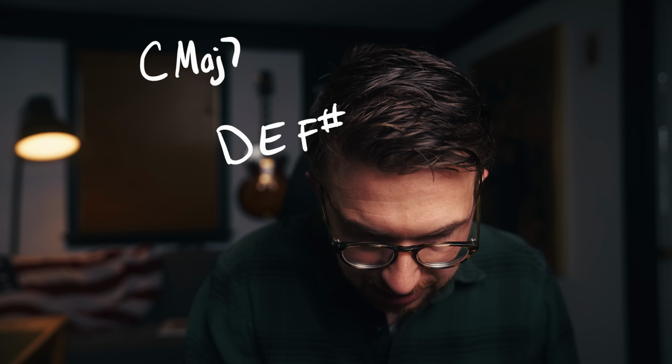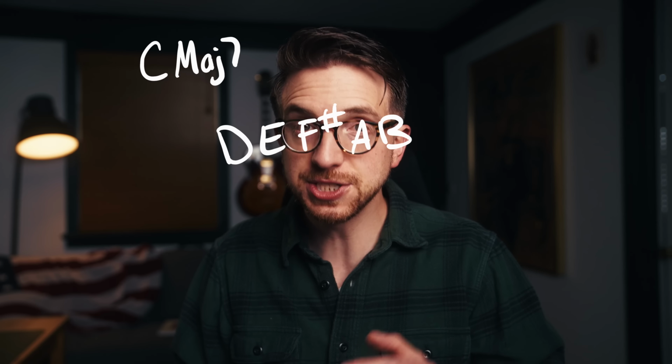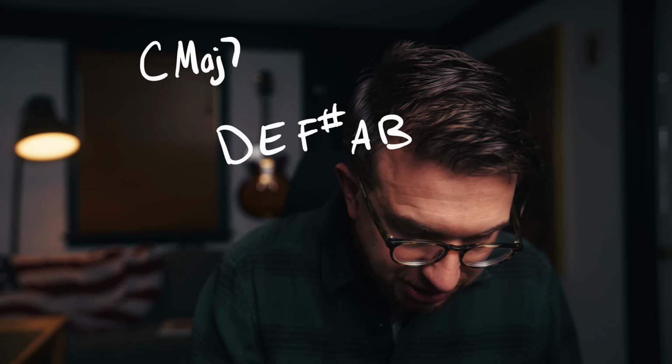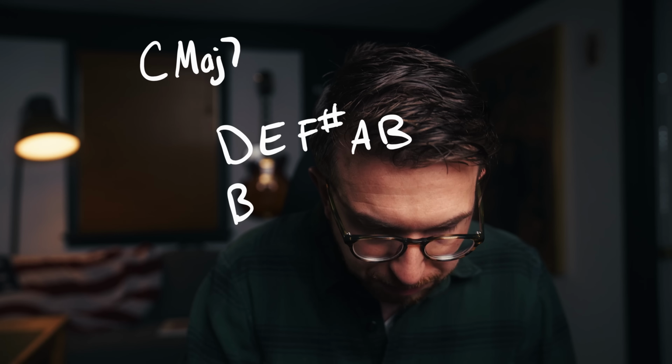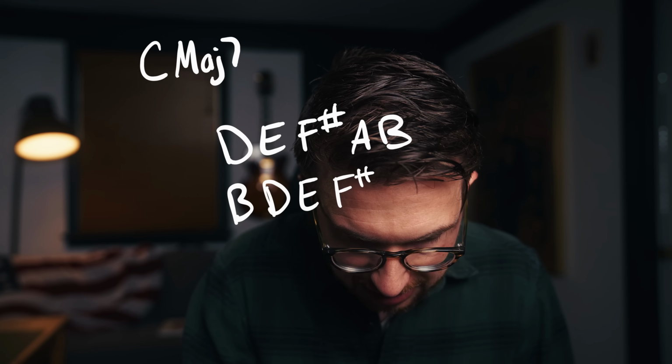So what's our other pentatonic scale? Well, instead of starting on the 5th like we did with the G major pentatonic scale, remember, we're still on C major 7 here. We're going to start on the 2nd scale degree. So that's going to be a D major pentatonic scale. D, E, F sharp, A, and B. And if you want to think in terms of minor pentatonics, it's starting on the major 7, which yields a B minor pentatonic scale. B, D, E, F sharp, and A.